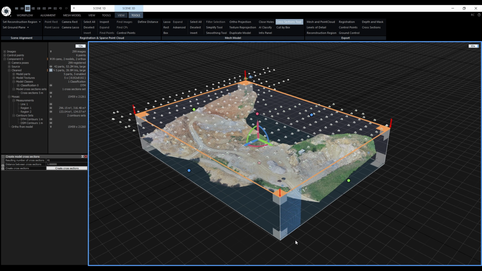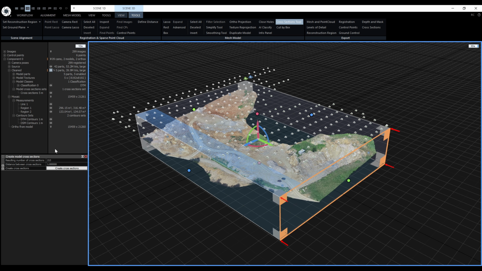By default, the cutting plane is set to be horizontal, but by clicking on these squares, we can change the direction. At the same time, the widget displays a ruler that allows us to see a preview of the cross-sections by hovering the mouse cursor over the ruler. The first cross-section starts here from the starting point that is indicated by these red arrows.